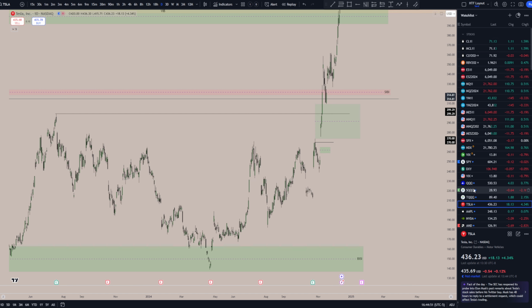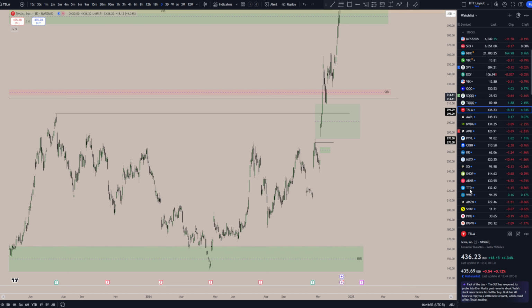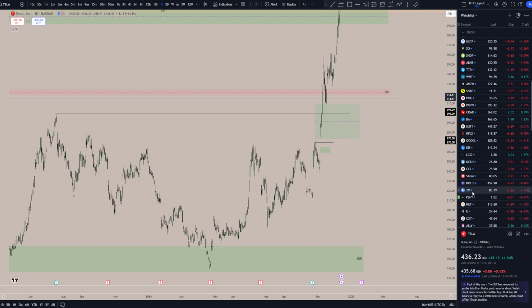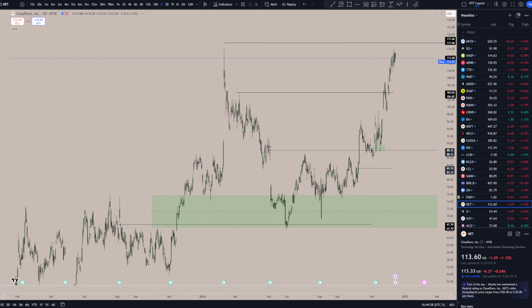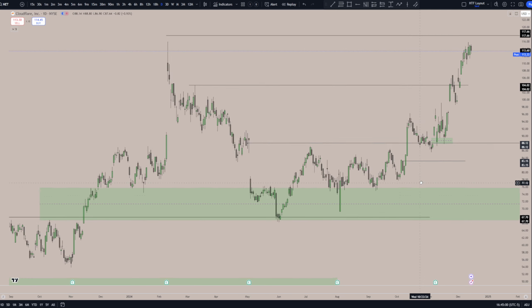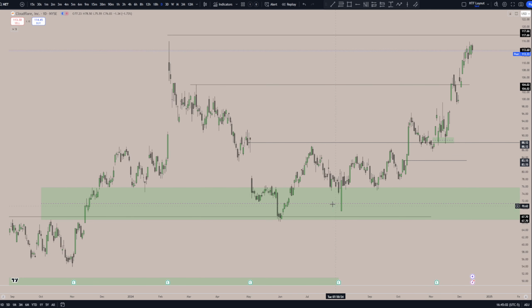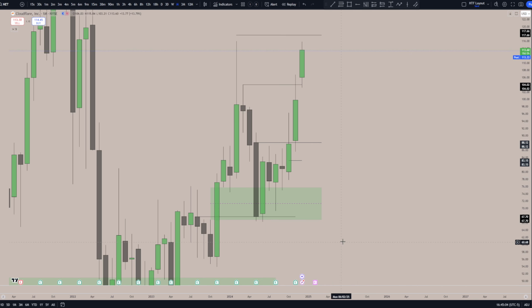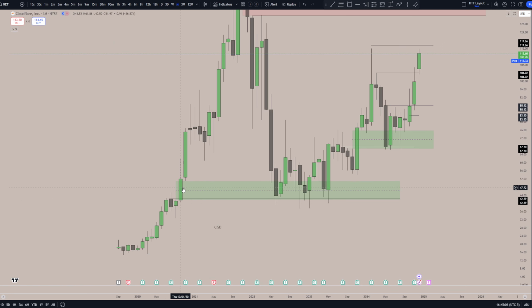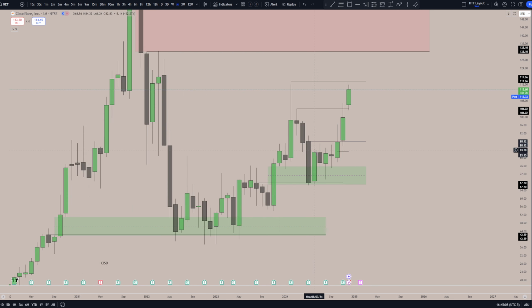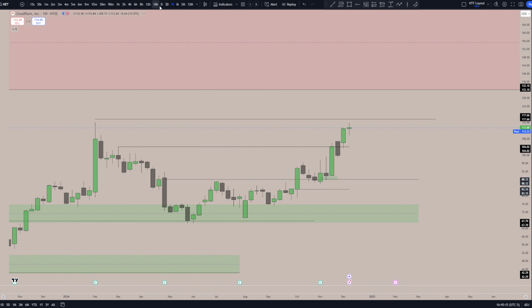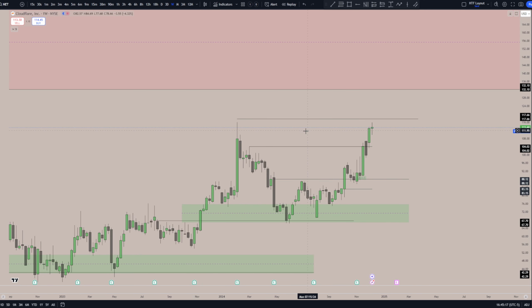And another one recently that I've been calling out for months, and honestly, it's just been super, super slow because of the volume, is NET. Okay? I have been bullish on NET ever since we've traded into this fair value gap. Similar concept here, right? Look at the fair value gaps here. Monthly fair value gap, we traded into it here. Okay? And then we see that continuation, and it took a long time. But I'm still looking for 117 to be hit up here for NET.